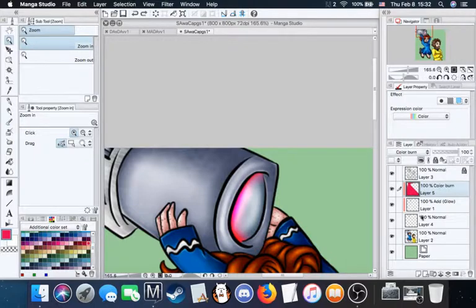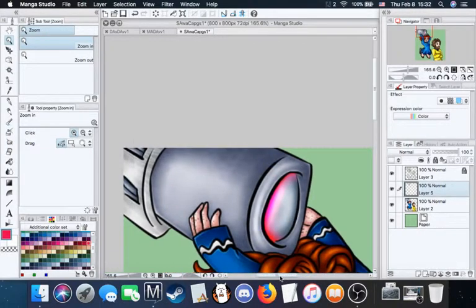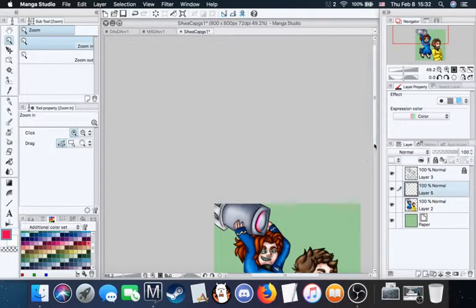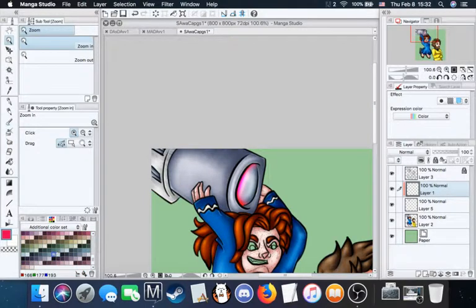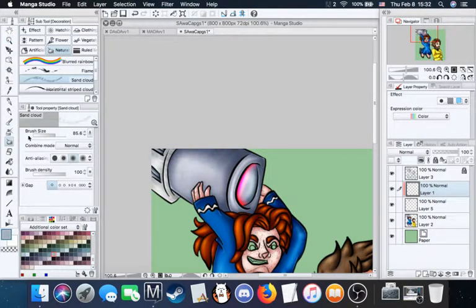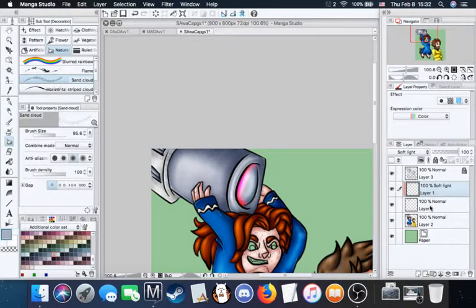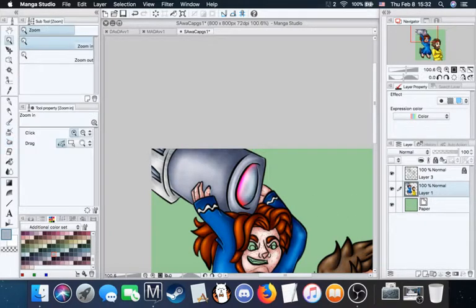Oops. Okay, I forgot, sometimes when you're trying to do multiple effects, you have to just go, boop. So now it kind of looks like the laser is warming up. And now, da-da-da-da. No, no, no. Okay. So we're done with the laser gun.